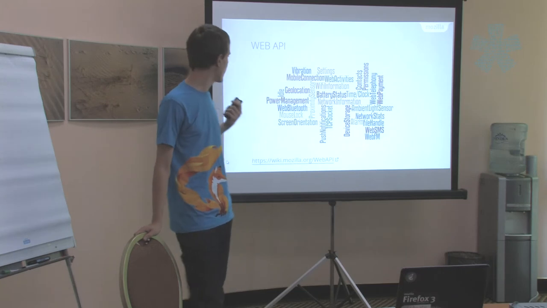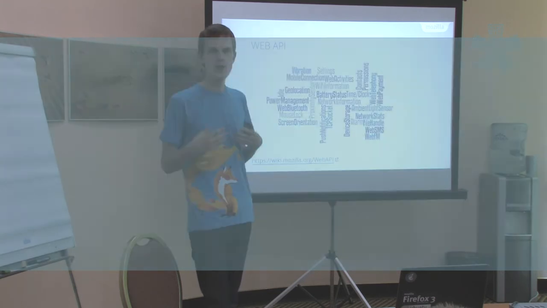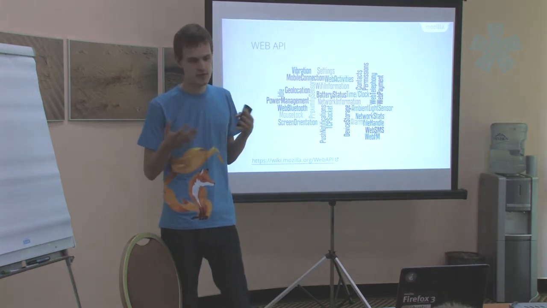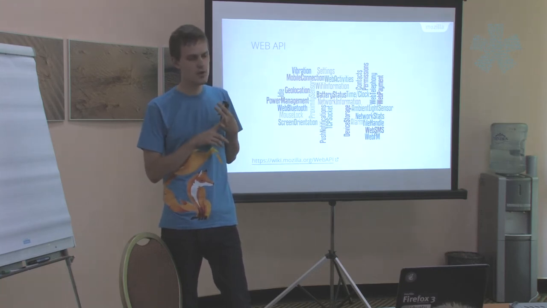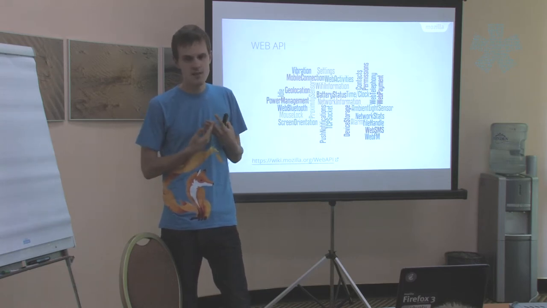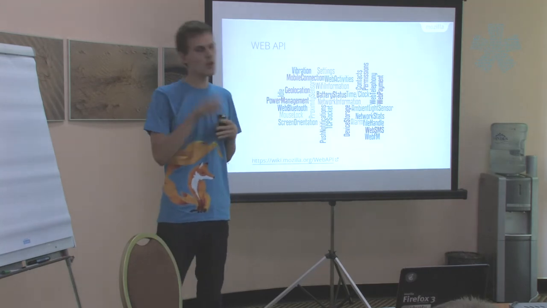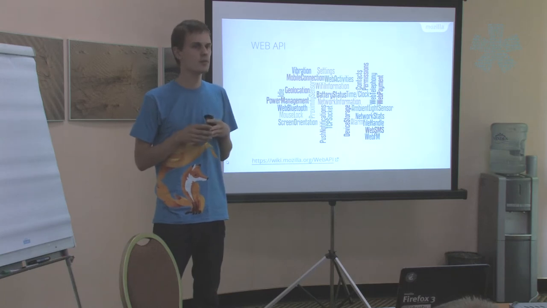And the other part is web APIs. Mozilla and other browser vendors, they have been working to give web new capabilities, like vibration. If the device supports vibration, right now from Firefox browser and Chrome browser, you can write vibrating websites. You can write websites that can vibrate if the device supports it, and that gives you new capabilities. And there are a lot of web APIs, and all of them can be divided into two basic groups.